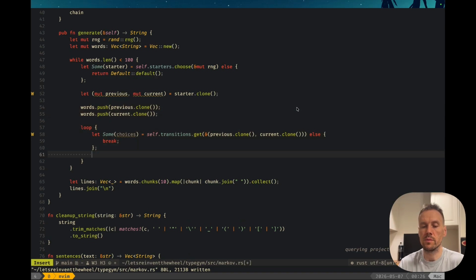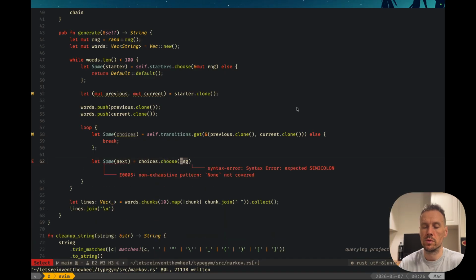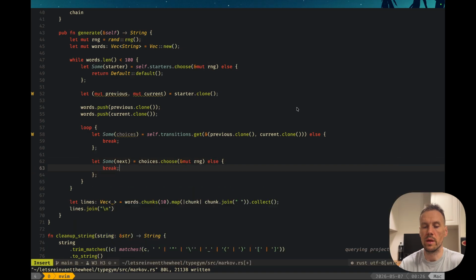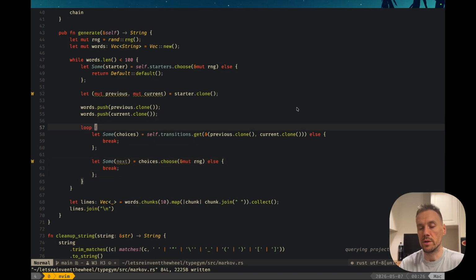So once we have some choices, we have next word, right? So we can, let's call it simply next, is choices choose, again with our random, or else we break. And if for some reason we failed to choose the word, we simply break again from our sentence generation.